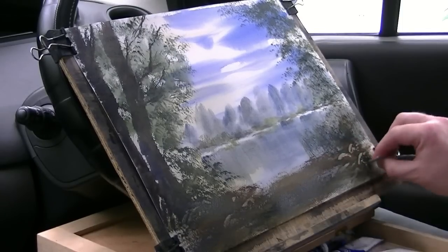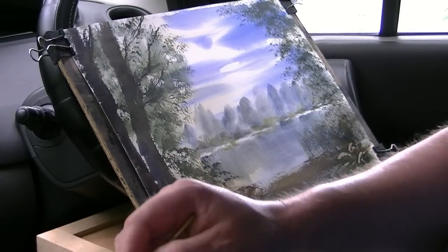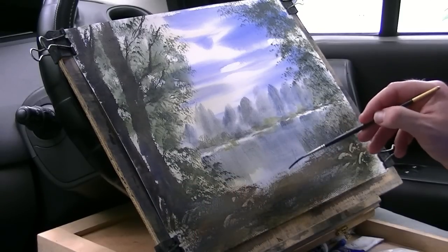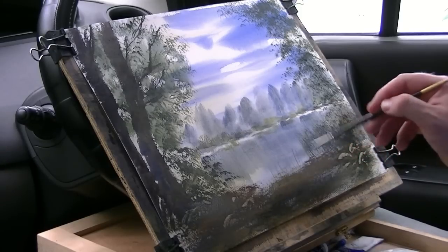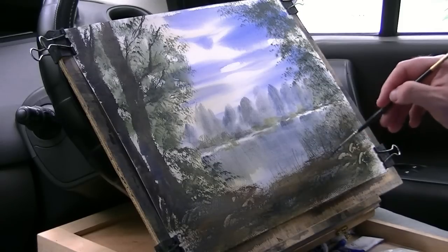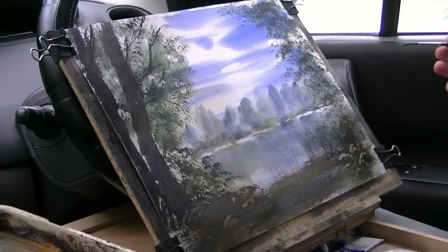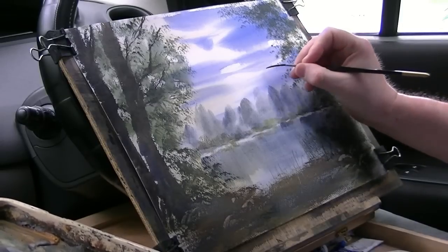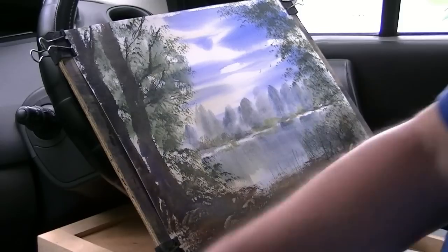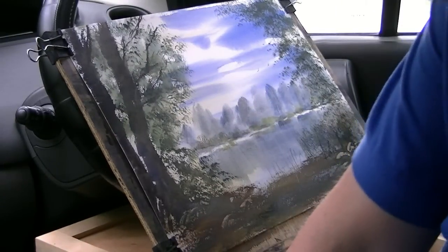Switch back to the rigger. There's just a few little bits - a little bit of grass on the bank there. Same colour. There's always birds flying around - I'll just stick a couple of birds in, one there, one there, and another one up there. I think all that's left to do on this one is pop my signature on. It's still a bit wet so I'll pop my signature on later when it's dry.